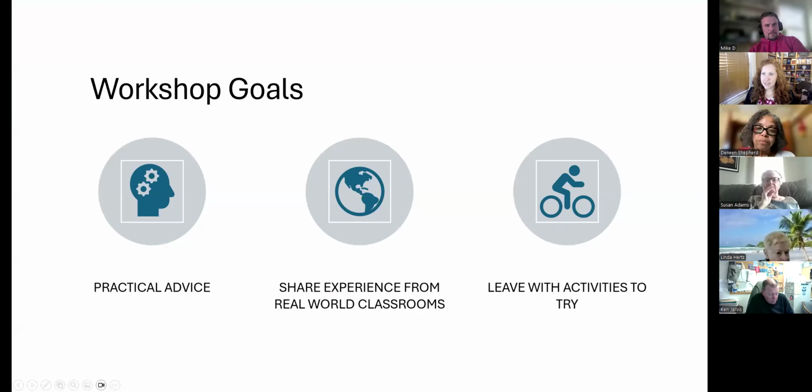But here are the nuts and bolts of what we're doing today. So the idea is that you will actually have practical advice, things that work well. And I encourage everyone to keep using the chat window as you did in the webinar, if you were there earlier, and even as you are doing this right now. So keep those ideas flowing. They are so helpful. Not only is it the advice that's gathered from my CETL that's been put into this workshop, but we get to share and further that knowledge.